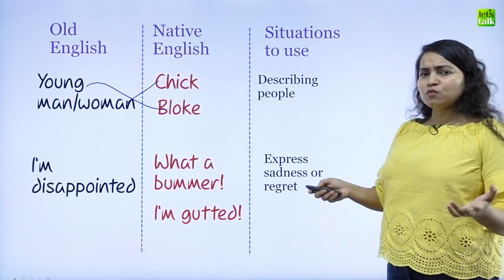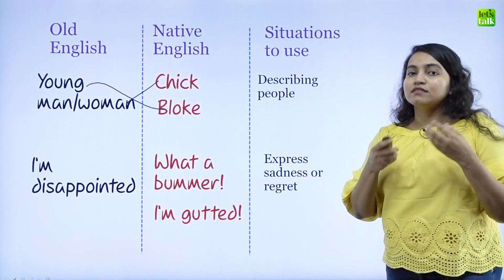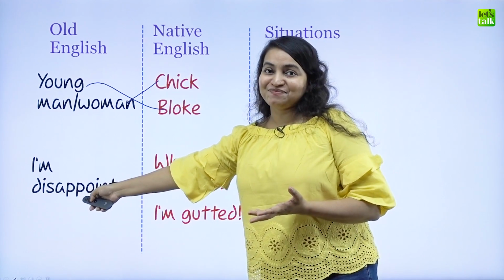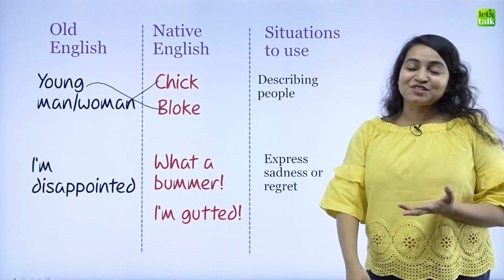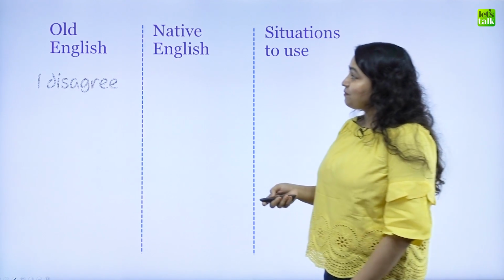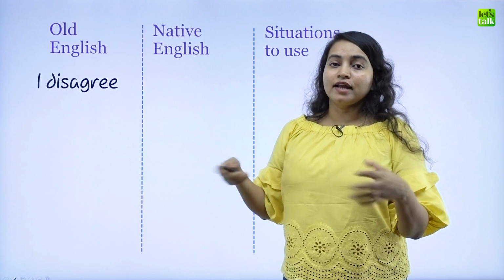And when do we use it? When you are expressing sadness or regret. Like I said, things sometimes don't go your way, but that's okay. You don't have to be disappointed. You can use some native English phrases to express your regret. All right then, let's look at the other phrase that we use, a very common one, I disagree.